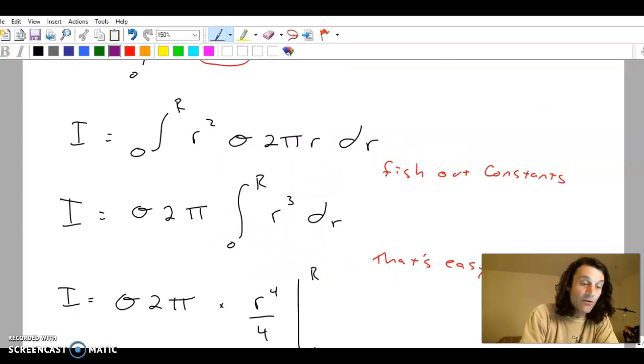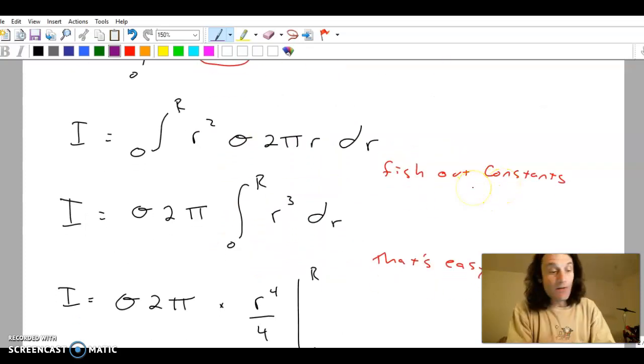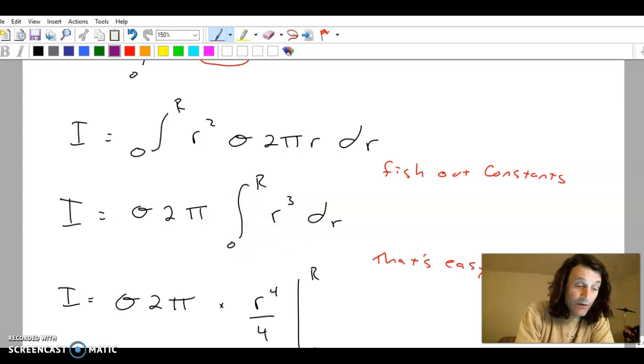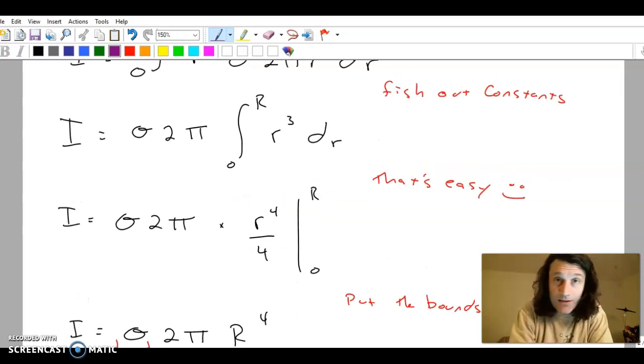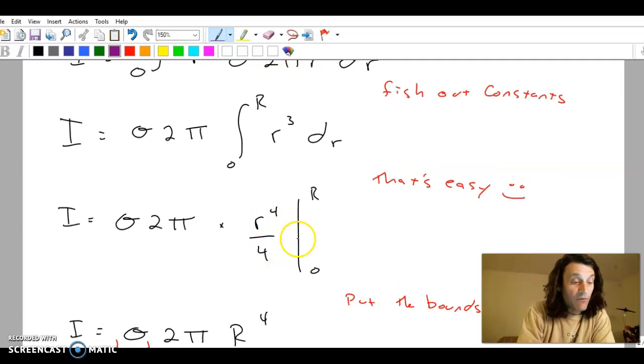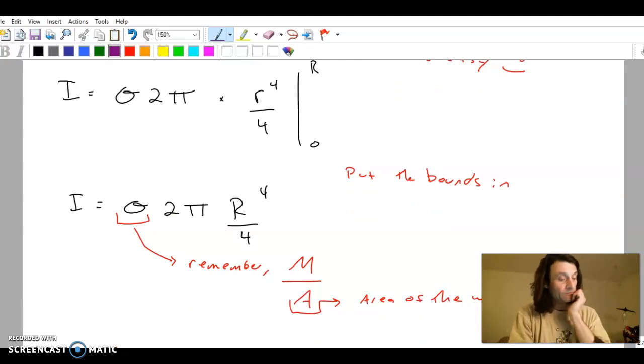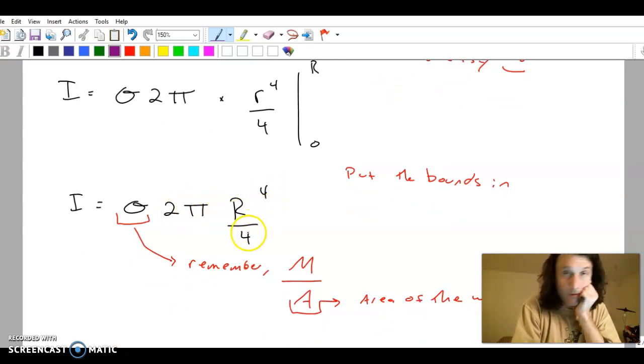Now, fish out all of those constants. Everything that stays the same, well, the sigma stays the same. 2 is 2, and pi is pi. So from 0 to r, we're left with a little r cubed times the differential radius. Okay, I didn't turn that little r into a big R yet. So all we're integrating is r to the third. That's easy. It becomes r to the fourth over 4, and you go from 0 up to r, and then all I did was rewrite the stuff out there. Now we'll put our boundaries in, and it's 2 pi r to the fourth over 4.